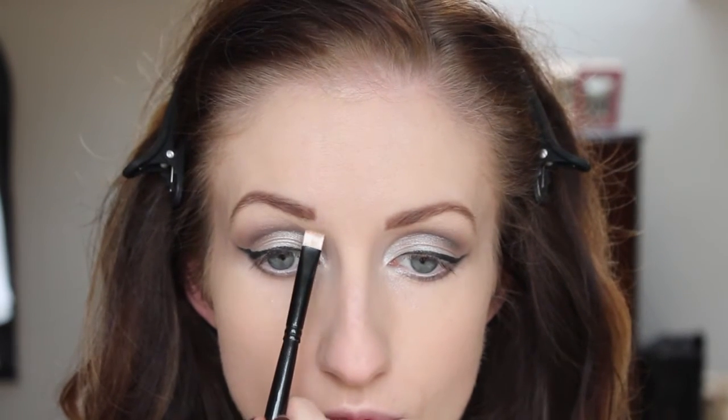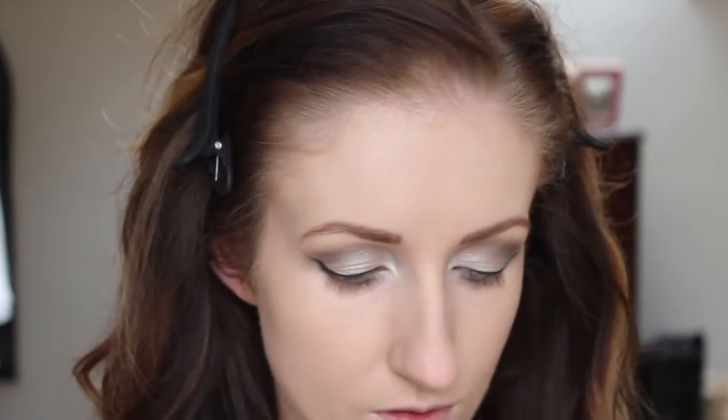If you make any mistakes, I find this brush really good for helping tidy them up. This is the flatliner brush from Crown Brush. And then to help set my brows, keep them in place, I'm using the Anastasia Beverly Hills Clear Brow Gel.